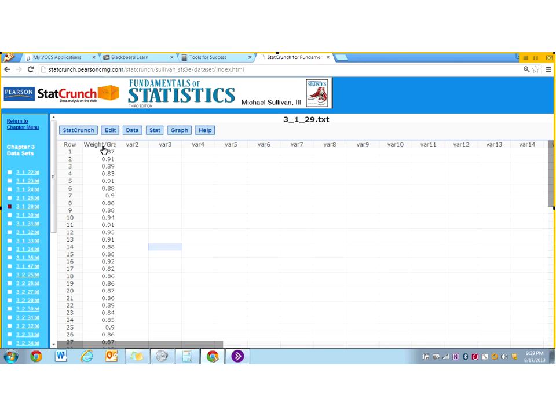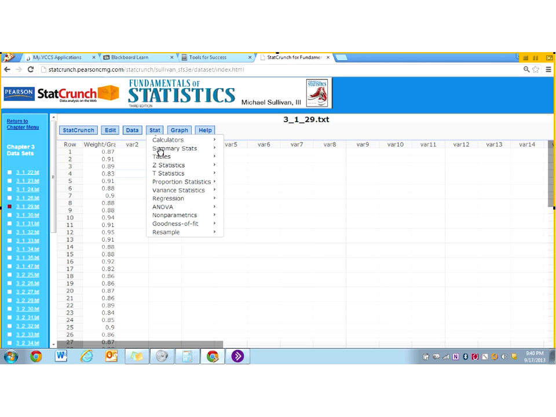All right, so this is just a list of weight in grams, and there's a lot of data points in this particular data set. There's 50 data points. So if I want to run some basic summary statistics on this, finding the mean on my calculator would take a while. I'd have to add up all the points, divide by 50. Not hard to do, but just kind of cumbersome. StatCrunch makes it easy for us.